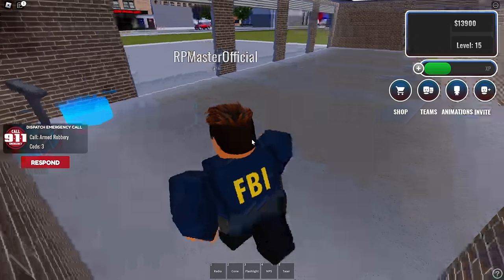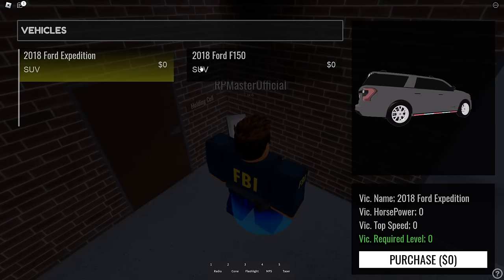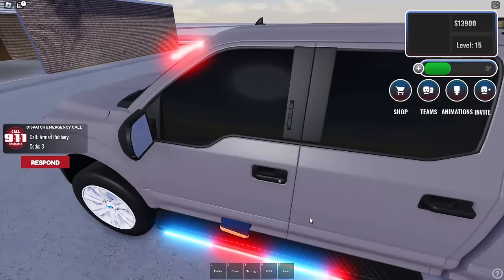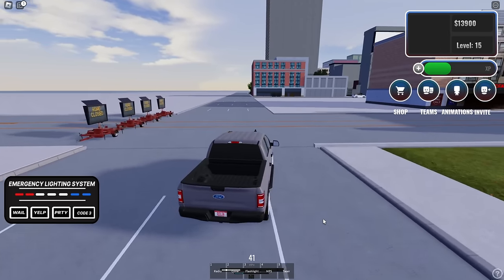This is cool. Here we got the garage. So let's see what cars we can spawn. Oh, we only have two to choose from. Okay. Well, we seem to have the 2018 Ford Expedition and the 2018 Ford F-150. We're going to get the Ford F-150 because that's a cool car. Ooh, look at this. It's kind of like an undercover vehicle. Wow, this is a beautiful car, not going to lie. Ooh, I like the suspension as well.